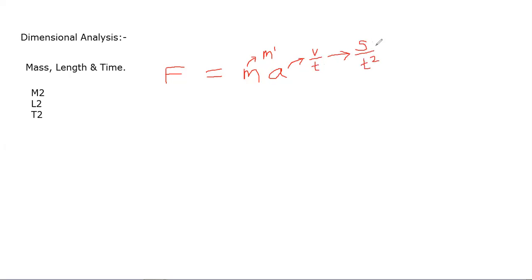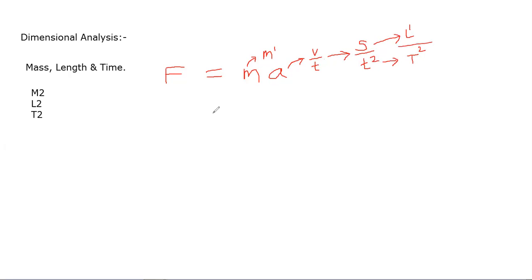Okay. Now again, S is the displacement. Now this is the basic thing. And the dimension for displacement is L1 because it is one time the length, right? So for displacement we can write L1, and for T square, we can write capital T raised to power 2. Okay. So the dimension for your acceleration is L1 divided by T square.